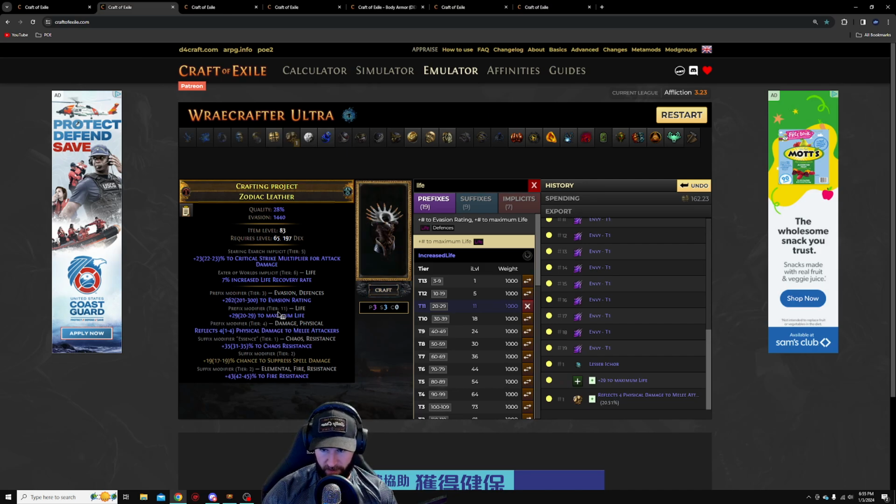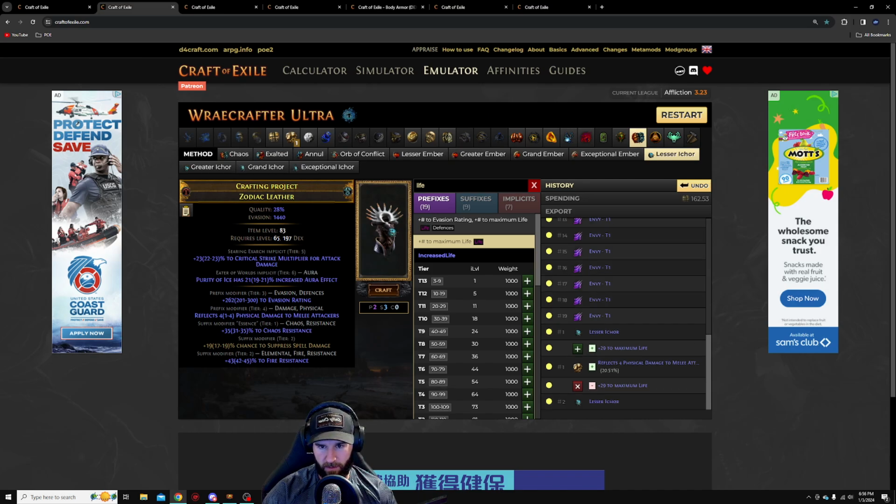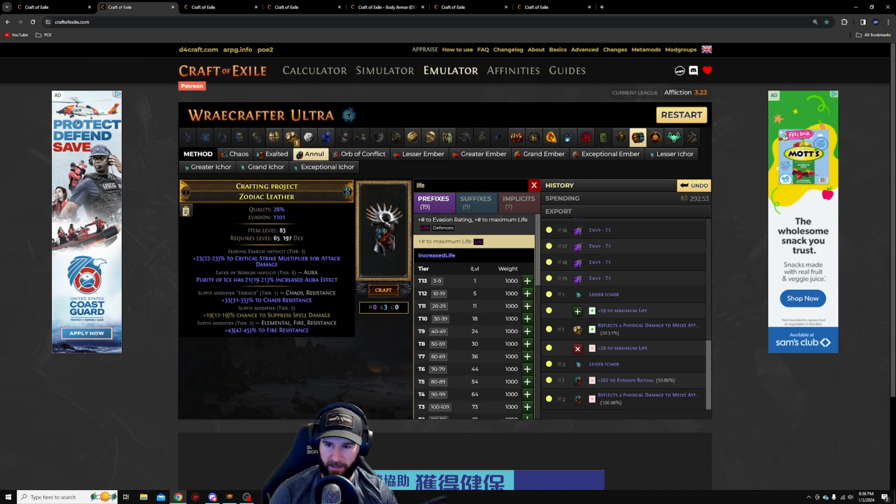So remember, it's not showing, but this prefix here is crafted. So you're going to go to the bench, remove this, and now you're going to Eldritch Annul, and try to annul off this bad reflect. Okay, so you go here. Oh wait, no, I rolled the wrong thing. Oh, this is still lesser. Okay, so we're good. So you go here, Eldritch Annul, and you want to get rid of that. Nope, we didn't. Okay, so here you just Eldritch Annul again, and now you're left with a clean base that has 3 suffixes that are good and no prefixes.